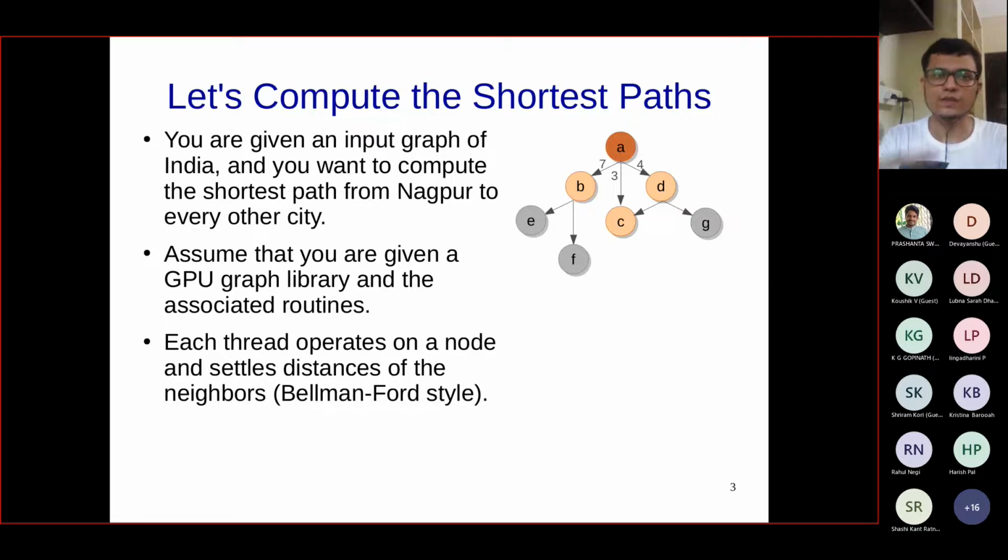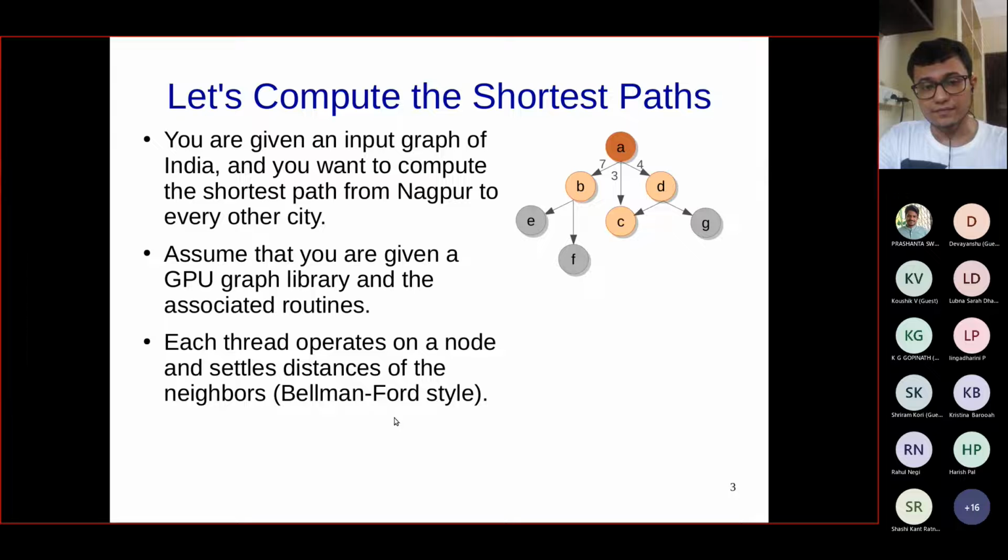So again, let's come to this single source shortest path algorithm. As a recap, we were interested in computing the shortest path from the center of India, which is Nagpur, to every other city, and we assume that we are given the GPU graph library to read the graph and traverse through the neighbors.